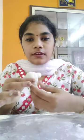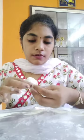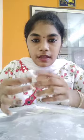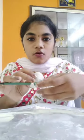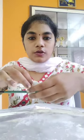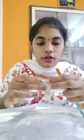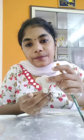And this is the trunk. The eyes and nose you can draw with your paint once it gets dried. Now I am holding the trunk and bringing it upward so that here I can hold the pencil, or pen, or whatever you like. Once it gets dried, it will stand like a stone. So this will be helpful for holding the pencil.